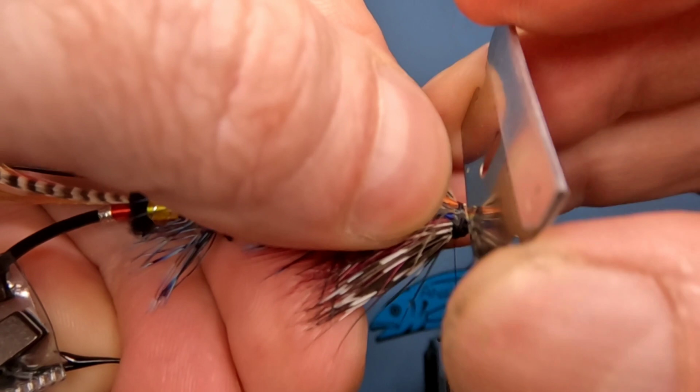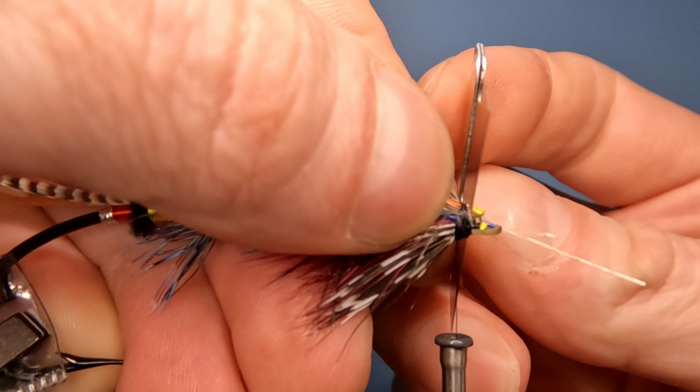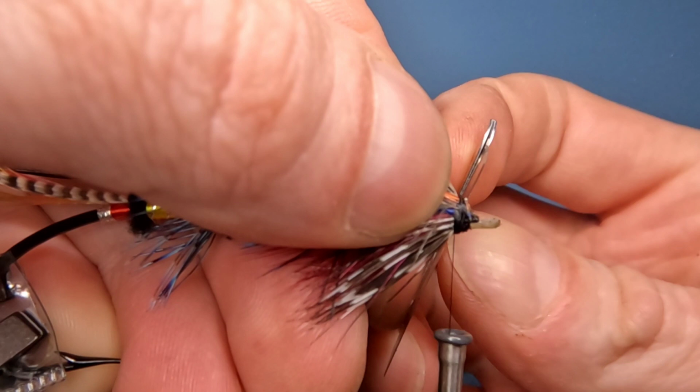Barely left myself enough room. I even said it earlier in the video, in video one, you want to leave enough room for the wing, the throat, and the head. And I've barely accomplished that, but I should still have enough room.